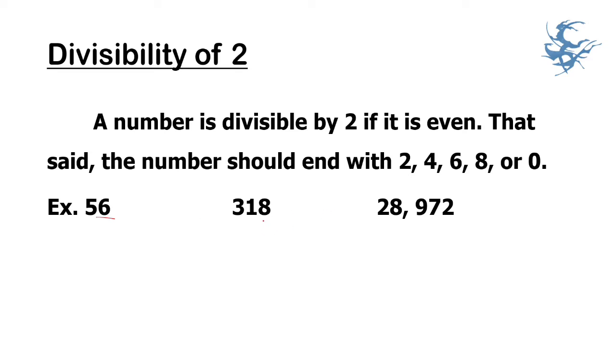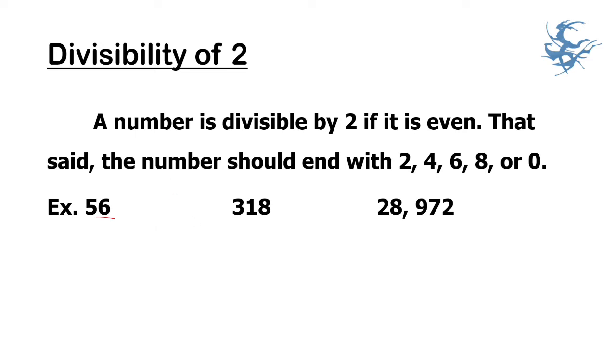Now, in our next example, we have 318. The last digit is 8, which is even. So, the whole number is divisible by 2. And our last example here, yung last digit niya is 2 rin. Hence, the whole number is divisible by 2. Okay, so madali lang, di ba?